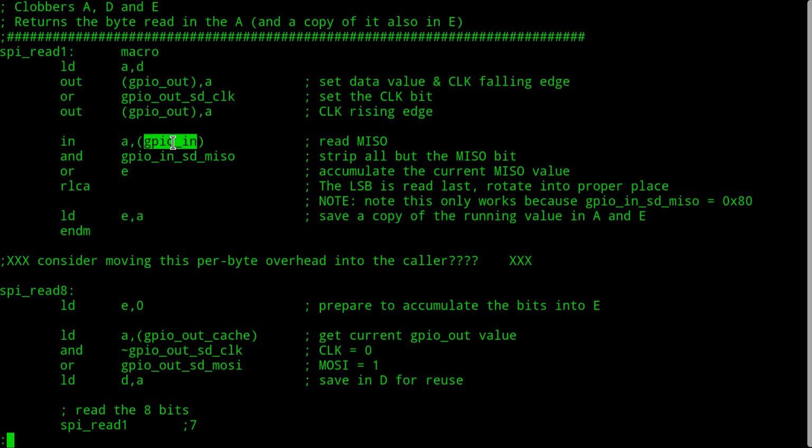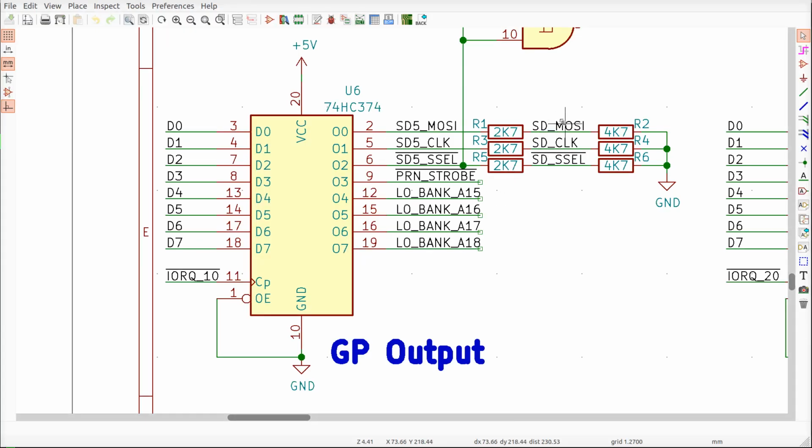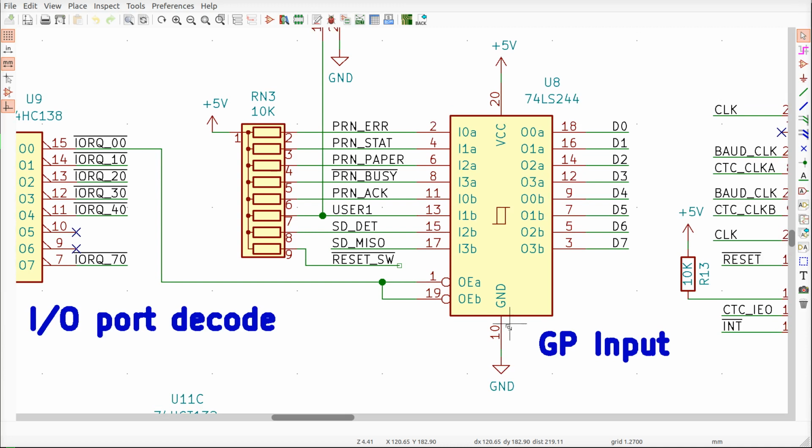Okay, so the next thing we do is we read from our GPIO in port, which, as you might recall, is this thing over here. And one of the bits in here is our meso bit. Now, the code that I wrote there takes advantage of the fact that this is the most significant bit in this port.